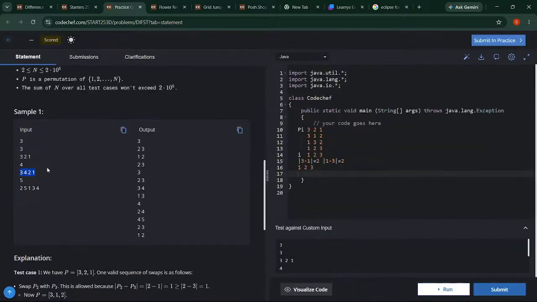If we assume 3, 4, 2, 1, we'll be writing the exact positions. The one which is at position 4 should be at position 1.